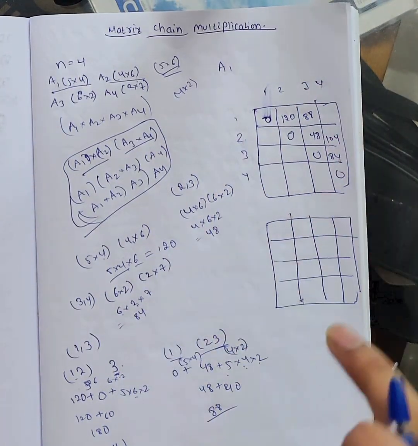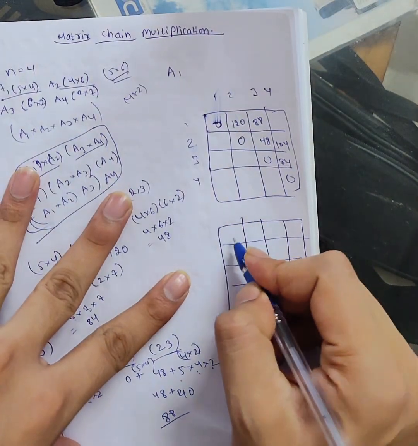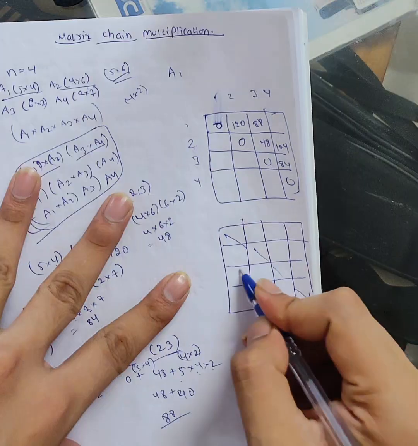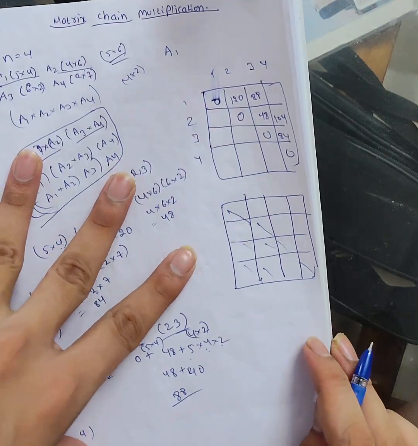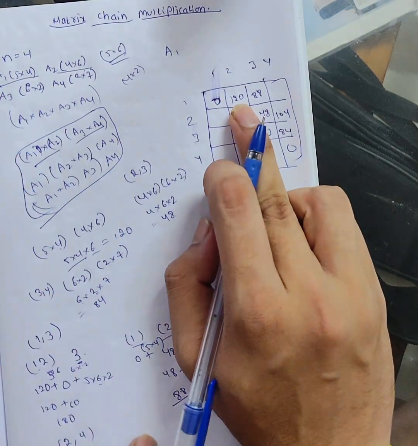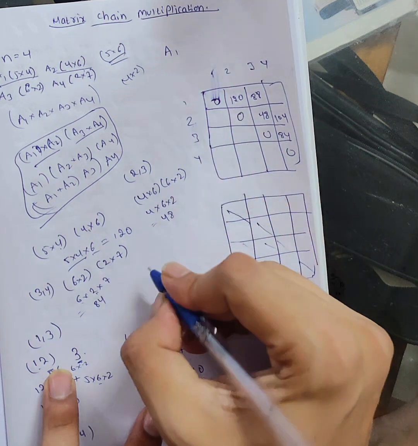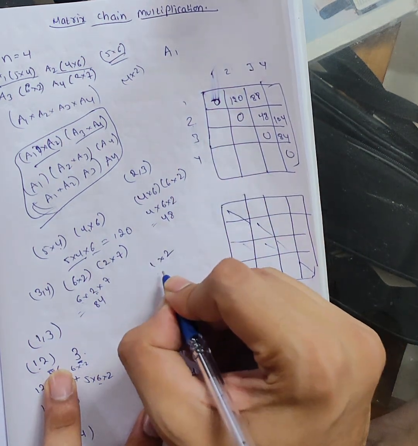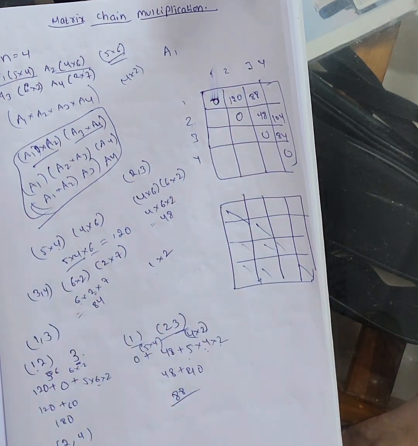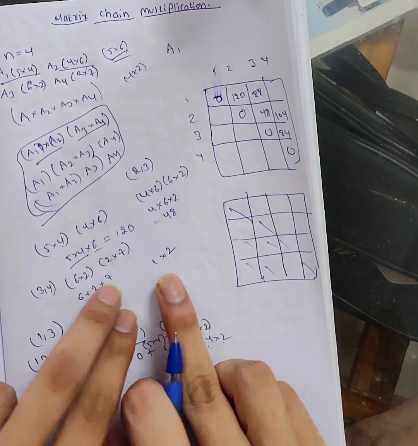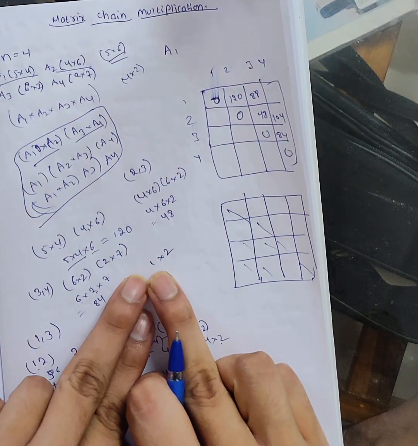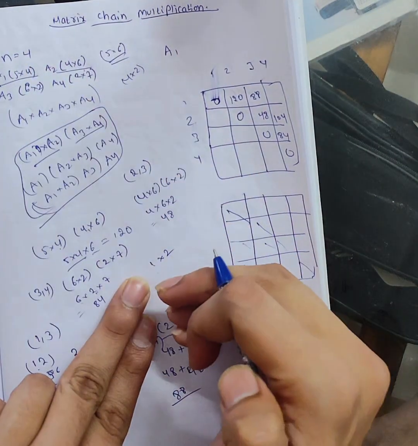Before going to the final one, I am explaining this as well. This diagonal is all zeros, right? No need to do anything in this. Okay. So here 120. How did you get 120? By multiplying 1 and 2. So here, the last one which was multiplied previously, we will be taking that matrix. Here 1 we have multiplied with 1. Okay. The column which we are taking.